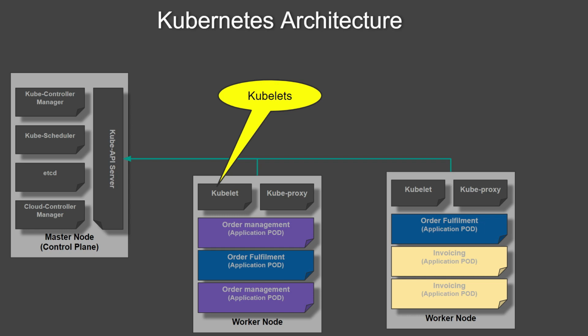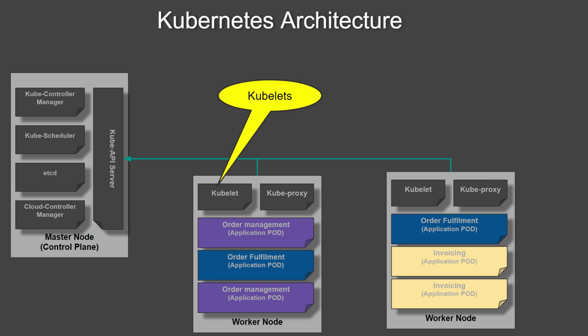Kubelet is the primary node agent that runs on each node. Kubelet manages the actual state of the pods in the node as per the instruction from the control plane. We have seen that the Kube API server manages pod objects, node objects, etc. And the Kube scheduler will assign pod to a node. But still, the application is not deployed. So all these are happening in the master node. So from the worker node, it's the responsibility of kubelet to replicate all those instructions into the worker node and deploy all those applications.